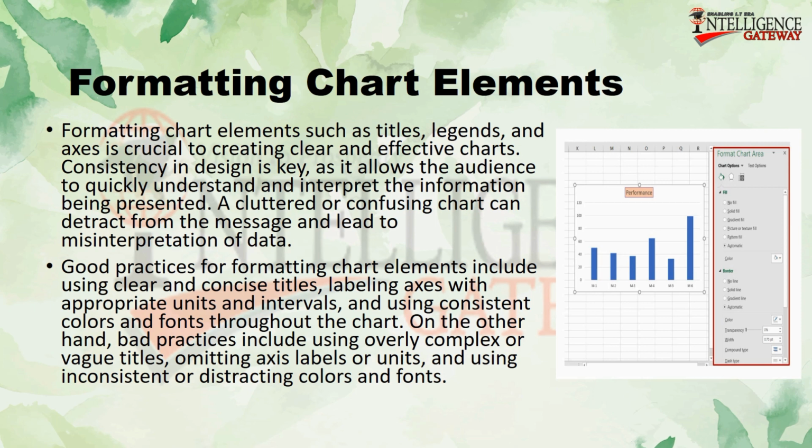Good practices for formatting chart elements include using clear and concise titles, labeling axes with appropriate units and intervals, and using consistent colors and fonts throughout the chart. On the other hand, bad practices include using overly complex or vague titles, omitting axis labels or units, and using inconsistent or distracting colors and fonts.